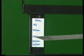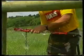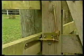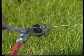Hayes has been helping the New Zealand farmer perform more efficiently for 90 years. Its range of farming equipment now extends to scores of high-quality products. For product details, please refer to your Hayes stockist. Hayes, for the world's best farmers.